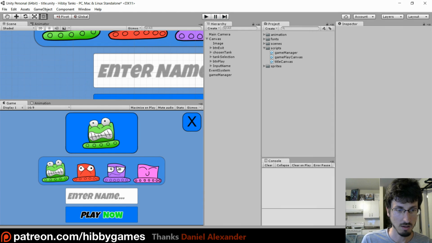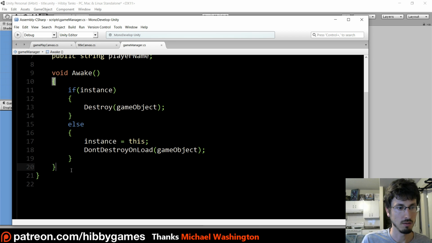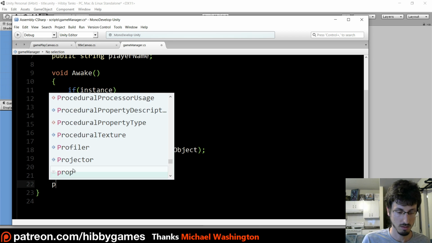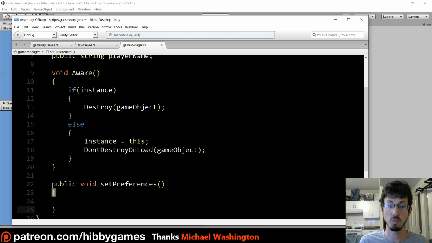So what we can do is actually store the name in our preferences. So let's go to the game manager and let's make a public void set preferences. So this is kind of a way of saving, but it's totally unreliable and stupid to save this way.